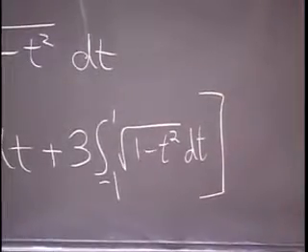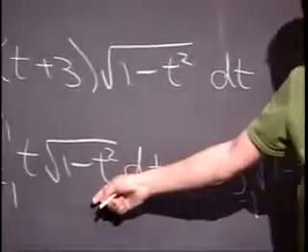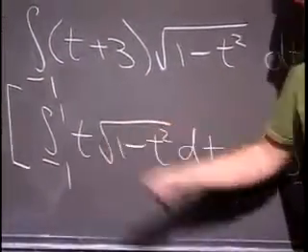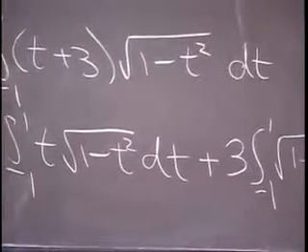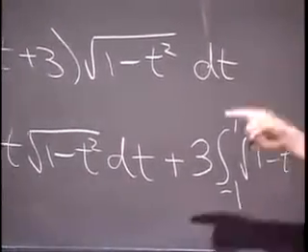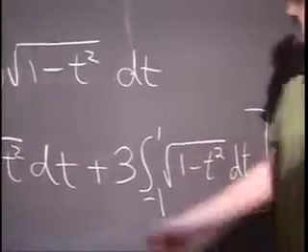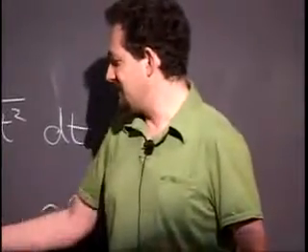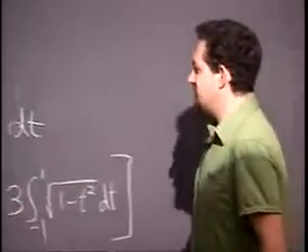And now I'm going to demonstrate some wizardry. This is clearly an odd function, because if you plug in minus t, t squared is the same, but you just get a minus out the front. And the region is symmetric from minus 1 to 1. So actually that integral is just 0. It's a symmetric region, odd function. We've discussed this in the past, but it's been a while. If you don't believe me, make a simple substitution. u equals 1 minus t squared, and you will see that it's true.